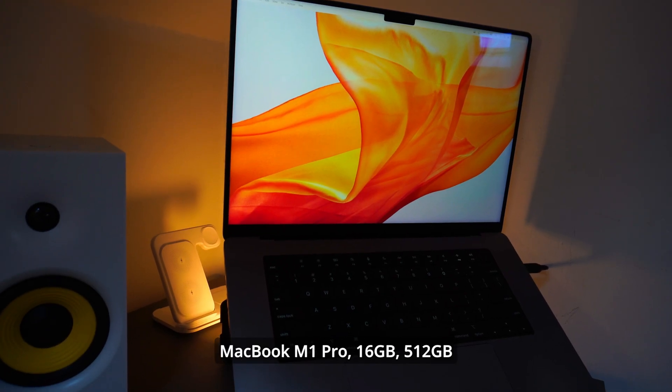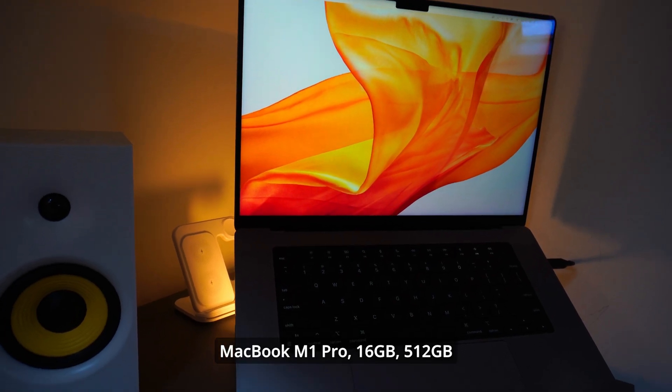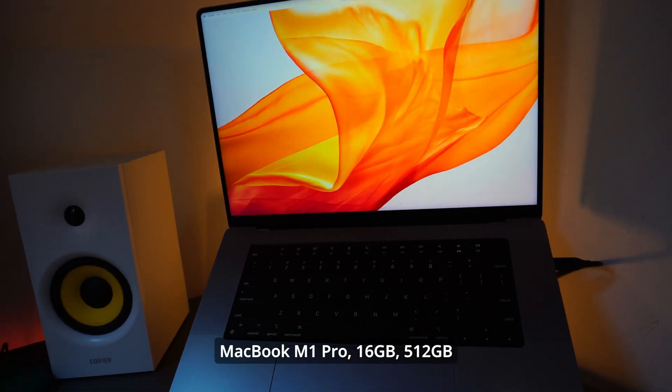Let's start with my working machine, which is the MacBook M1 Pro that you see in my back. It's from 2021, it has 16GB of RAM and 512GB of storage, and it's perfect for me because I develop iOS and Android apps. I'm not doing anything crazy that requires a lot of RAM — I've seen cases where developers had 24 or 32GB of RAM and Android Studio just occupies all of it and suddenly crashes.